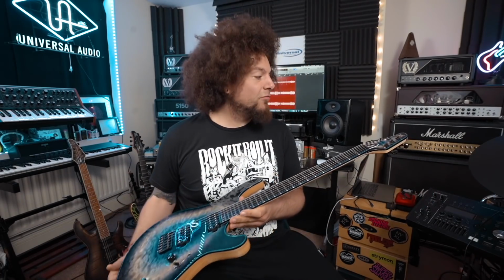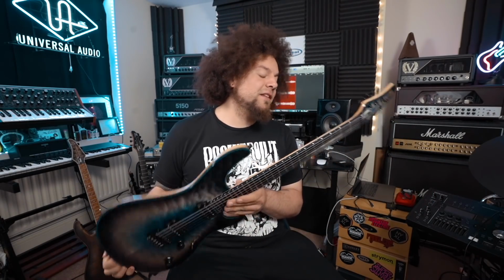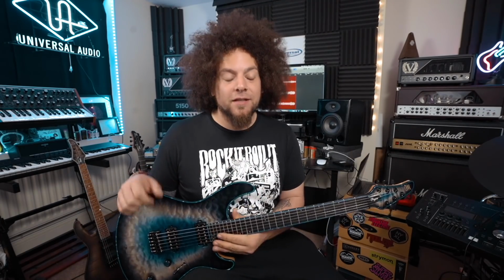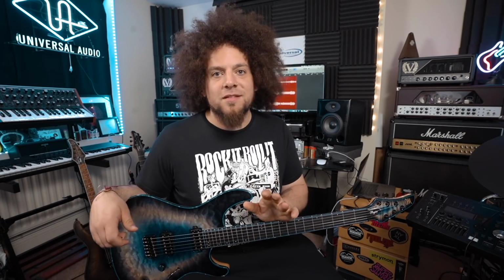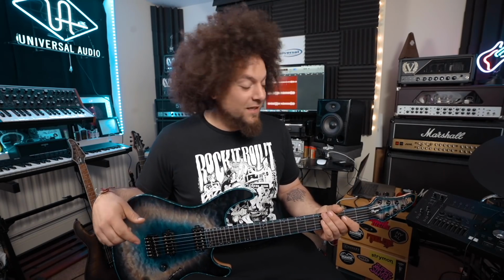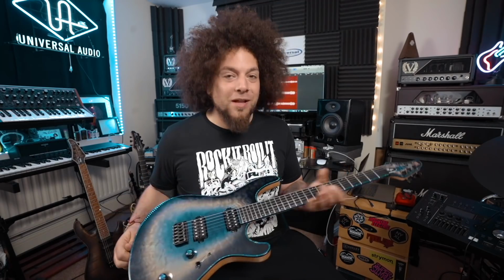So that's a quick look at the Regis. To be fair, this guitar, it's got a snap to it that I really enjoy. It's a very articulate guitar. The fretboard is flatter than I would normally use, but by no means is that a bad thing. It's just different player preferences, of course. But the guitar sounds great. It's super sustainy. And as I say, it kind of plays itself really.